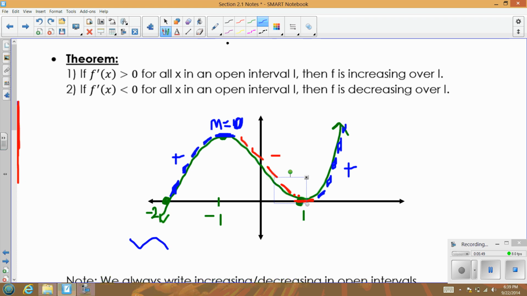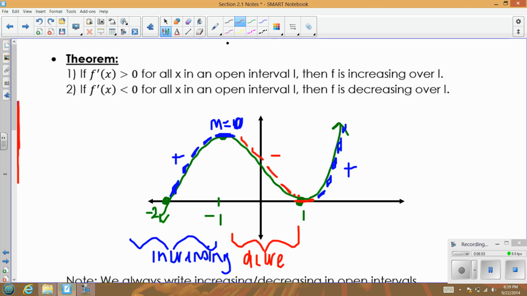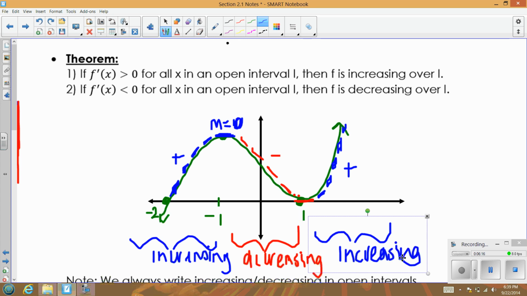So in this range here, we have increasing. Then we went to decreasing in this interval. And then again, this last interval was increasing. The function was increasing. Now, keep in mind, I have two spots where my slope is equal to 0, and where the slope is equal to 0 is where the derivative would be equal to 0. These two values would not be included in the explanation of increasing versus decreasing.